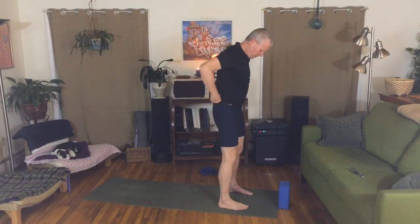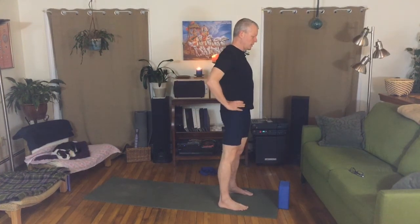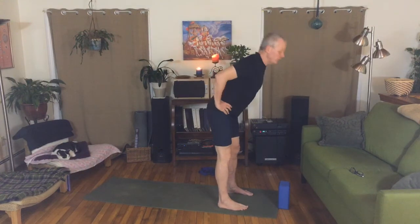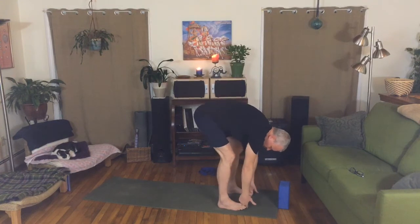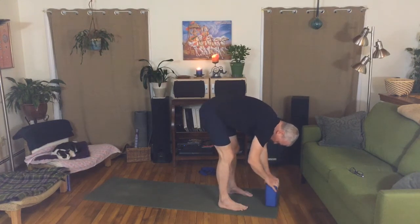Separate your feet hip width apart. Take a deep breath in. Exhale, fold forward and down into a forward bend. So you can grab your big toes with your peace fingers if you'd like. Otherwise, you can rest your hands on the block like this.